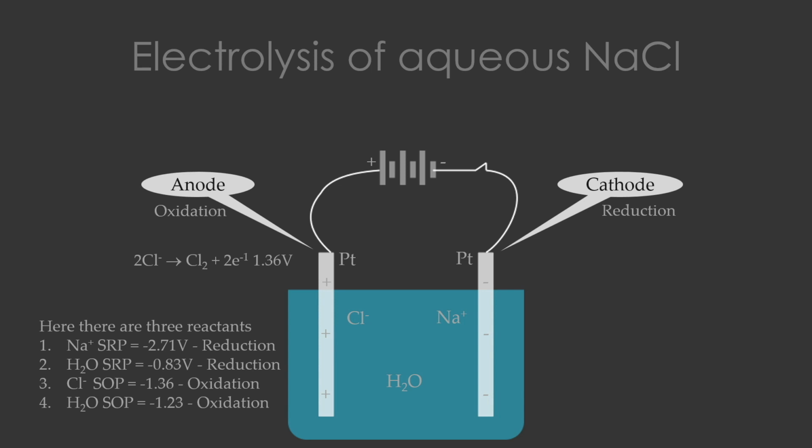So the reaction that is taking place at the anode is 2Cl minus gives you Cl2 plus 2 electrons. And the standard reduction potential value is 1.36 volt. Here water is undergoing reduction and the value is minus 0.83 volt. We have two reactions, the oxidation half reaction and the reduction half reaction, which should be able to tell us what the net cell reaction is. Now we are going to explain why this is an exception and you may want to do some additional reading. So let's go to the next slide.